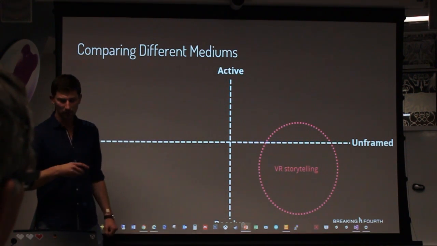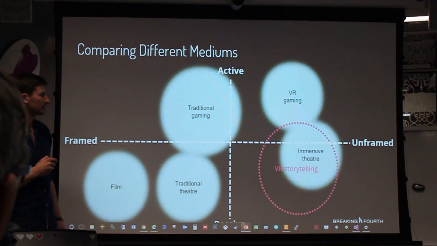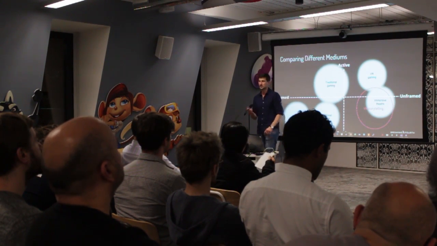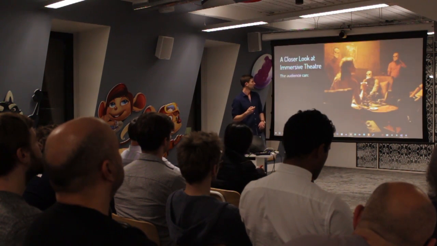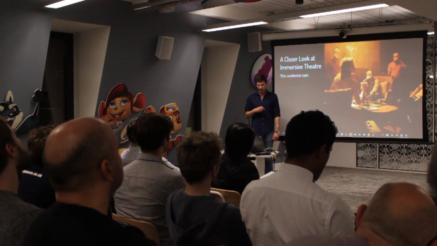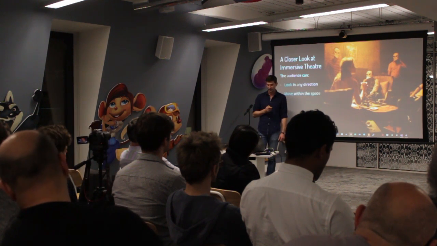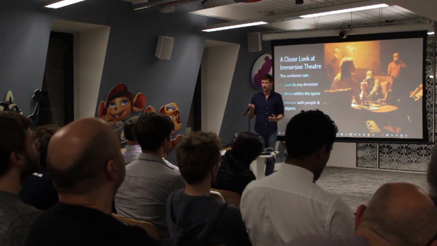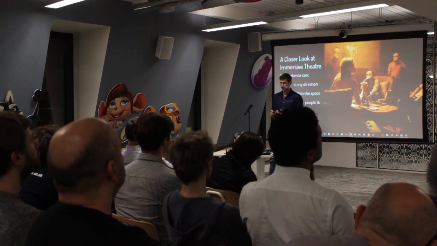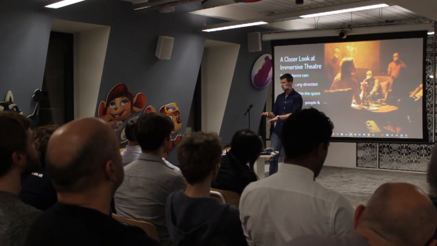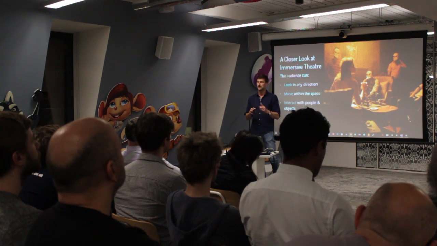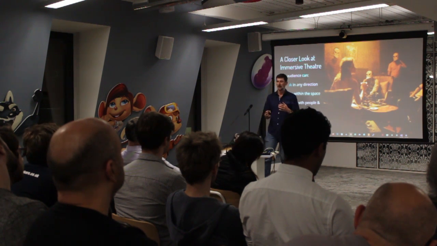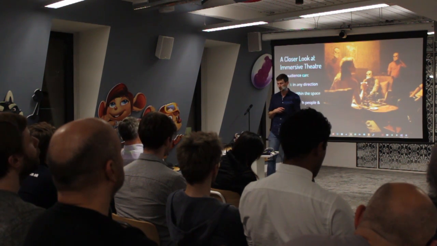So when we bring these other mediums back in, we can see it really closely aligns to the immersive theatre one. There are a lot of elements that are quite similar. I'm just going to point out a few of these things that we look at in immersive theatre. Firstly, you can look in any direction. Secondly, you can move around within the space and follow whatever you want within there. At times you can interact within there. Taking Punchdrunk once again as an example, they will have bits of detail within there that you can scroll through, pick up, take a look at. One of the rules that they have is you can't talk, so you're not necessarily talking to the actors, but the actors can sometimes choose to interact with you.